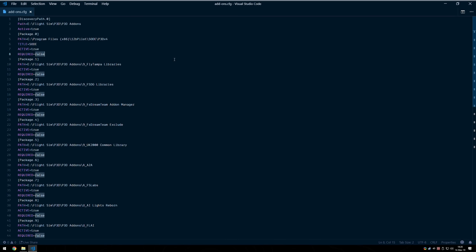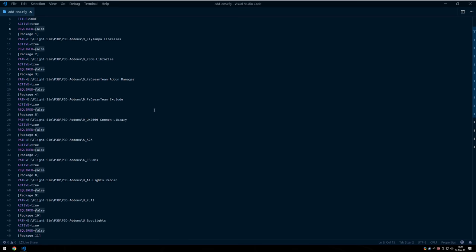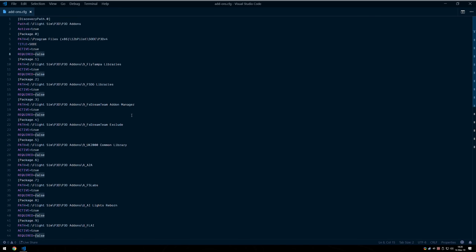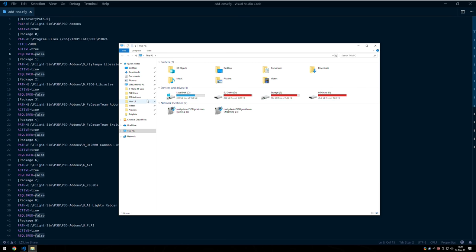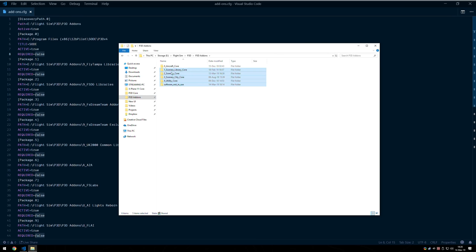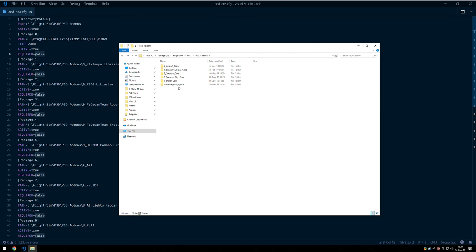Once you've opened it, you will see probably nothing, but that doesn't matter. You may see some add-ons that are living inside the documents folder, and that's fine. You may see nothing. For me, I have a bunch of stuff already loaded. Now, if I was to run P3D and then reopen this file, you would find that nothing would be in it apart from the stuff that's in the documents P3D add-ons folder. And the reason for that is I haven't put anything in this folder that has an add-on.xml.